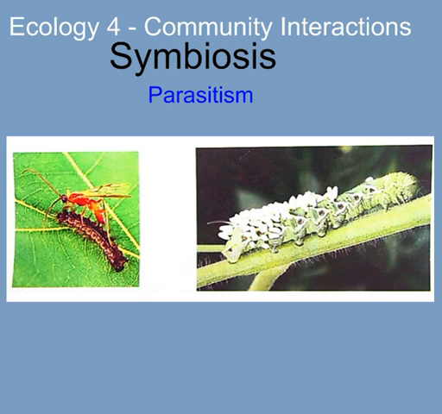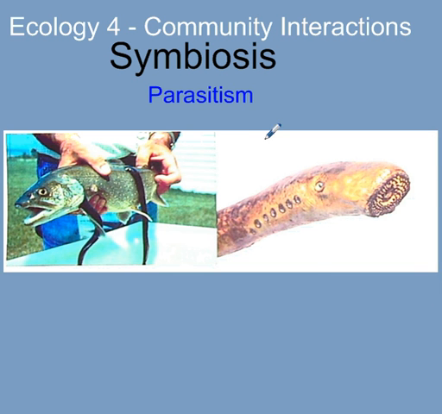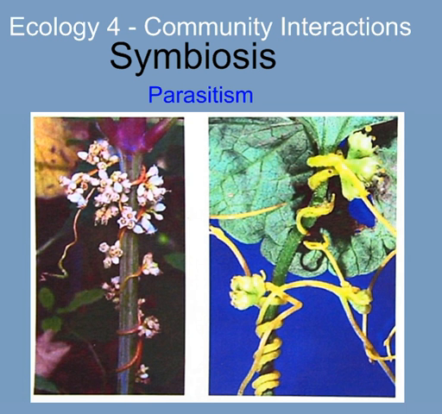This parasitic wasp lays its eggs on a caterpillar. When the eggs hatch, the young wasp larvae feed on the caterpillar. Sea lamprey are gruesome jawless fish that have a mouth like a sucker lined with teeth. They attach to fish, and they're parasites because they suck their blood, much like a tick or a leech would do.